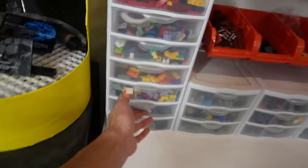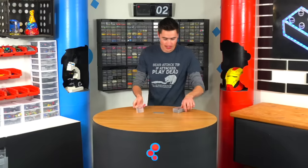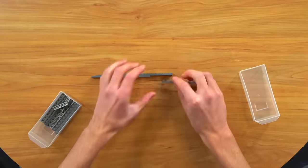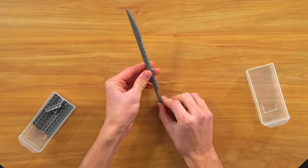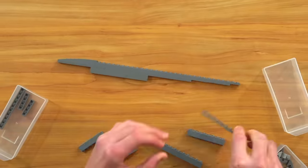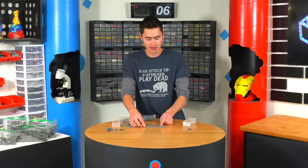First things first, we have to build our survival tools. Let's start with the knife. We need to find a Lego piece that is sharp. My go-to piece for looking for something sharp is one of these slopes because it's sharp. I want to interlock as many pieces as possible for the knife because this is going to be used to cut stuff. If we use plates like this we can interlock a bunch of them to make it really strong. So that seems like a good length, and then we'll keep going with more plates and bricks and we'll build a handle on one side. And to curve the rest of this front part we'll just build in some Lego slopes to make it actually sharper.